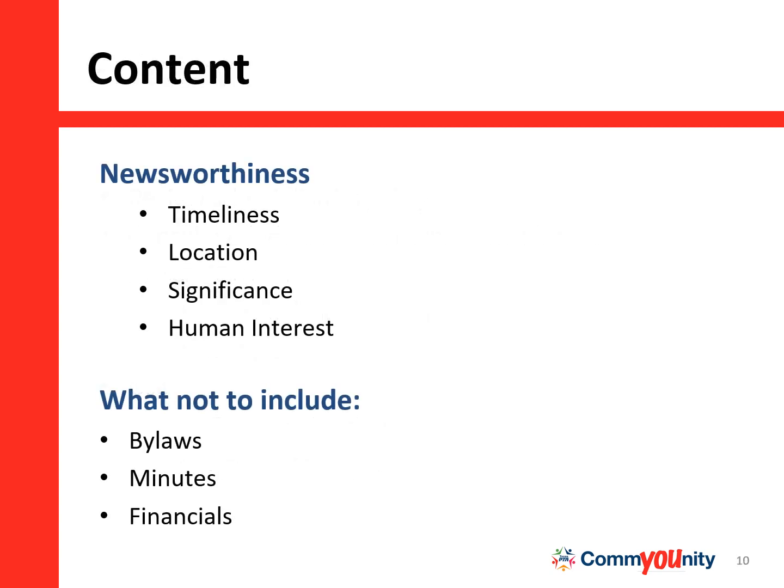Content is king; pictures and charts are only relevant if the message is on the mark. Content requirements are basically the same across all communications disciplines. What makes a story newsworthy? Make sure the article topics are newsworthy. The following elements may serve as guidelines: timeliness — people are interested in events that have just happened or are being reported for the first time; location — people are interested in news that occurs close to home; significance — events which affect the lives of others, with greater effect meaning more newsworthiness; and human interest — stories that appeal to emotions attract readers. Some content, like meeting minutes, bylaws, budgets, and financial reports, should not be included if the communication is accessed by non-members. These can be included if PTA members are the only ones who receive the items, as bylaws and Robert's Rules of Order state that only members have the right to see these documents.